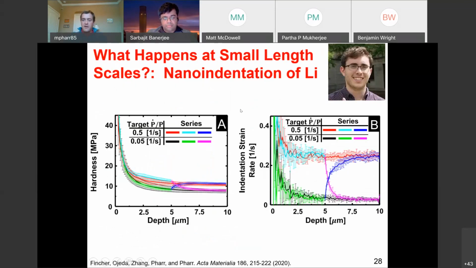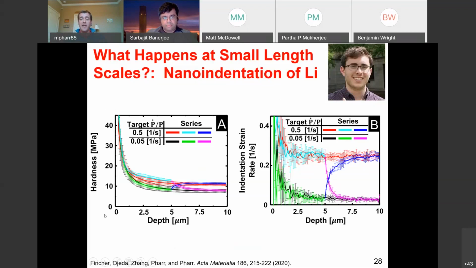And then the last thing I'll talk about before I run out of time is that we also want to know the properties at small scales. So remember, when we're forming these dendrites, they form at relatively small length scales, and then they grow into larger and larger structures. And in many materials, the properties of the material are different at small scale. And so we do this nano indentation in the glove box, and sure enough, we see significantly higher hardness when we go to lower and lower depths of indentation, i.e. we're probing smaller volumes of the material, which is like probing effectively smaller materials, if you will.